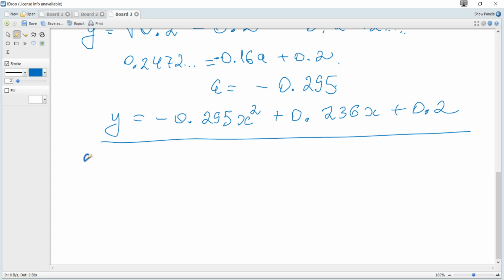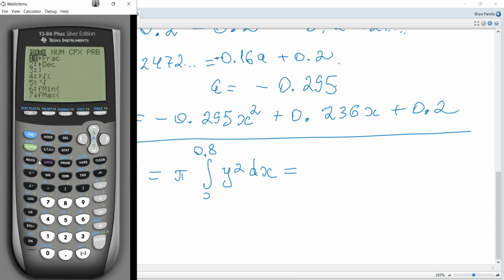The next question, G: show that the volume of this barrel is greater than the maximum volume of any cylindrical barrel with D 0.6, 3 marks. So this barrel's volume is a volume of revolution. The formula is pi times the integral from 0 to 0.8 of y squared dx, and we should find this volume just using a calculator, math integral. Actually pi, but let's then multiply by pi.